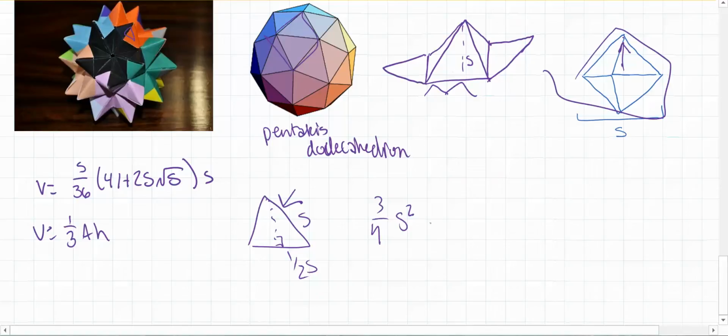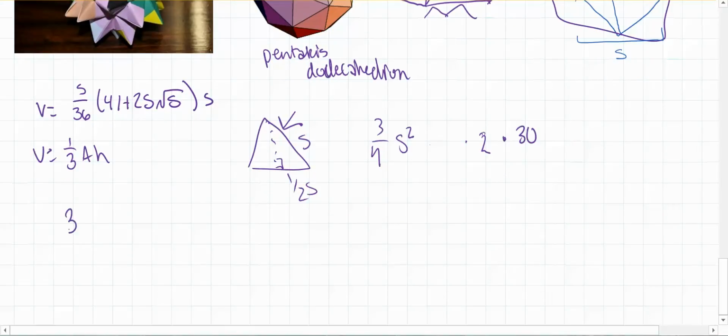You multiply them together and divide it by 3, and then you multiply it by 2, because there's 2 of these in each of these pieces that fit perfectly into the spike, and you multiply that whole thing by 30 since there are 30 spikes. And then from there, you add the 30 spikes, so we'll just call the volume of the spike D, plus the volume of the pentakis dodecahedron, and you get the total volume of the 60-piece star.